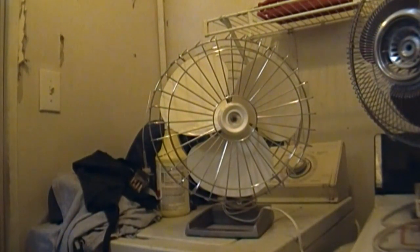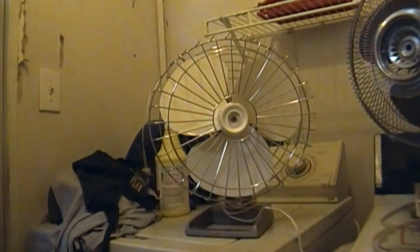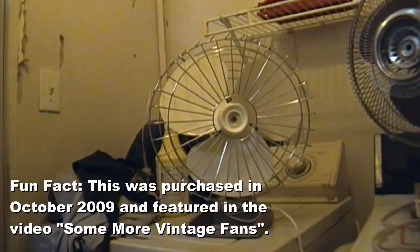Alright, here's the first one. This one being a vintage, late 60s Sears Kenmore made by Knapp-Monarch. Yeah, you just saw the model number and stuff. But yeah, I got this about 2, maybe 3 years ago. It was an eBay item.